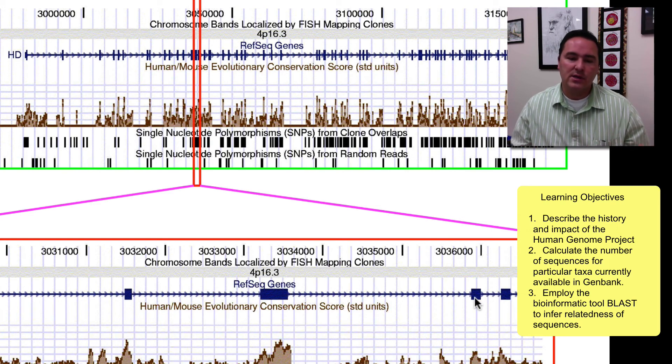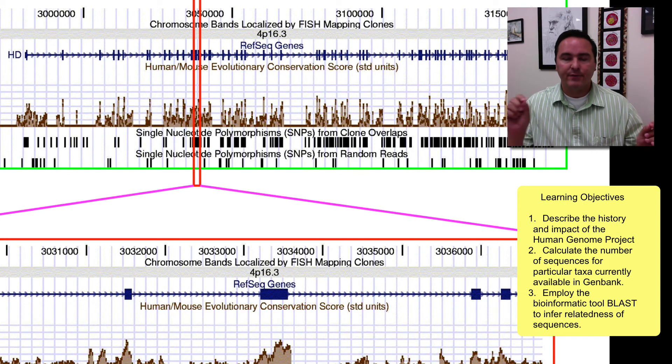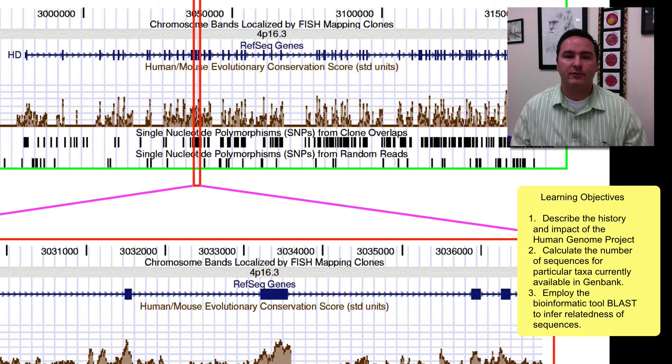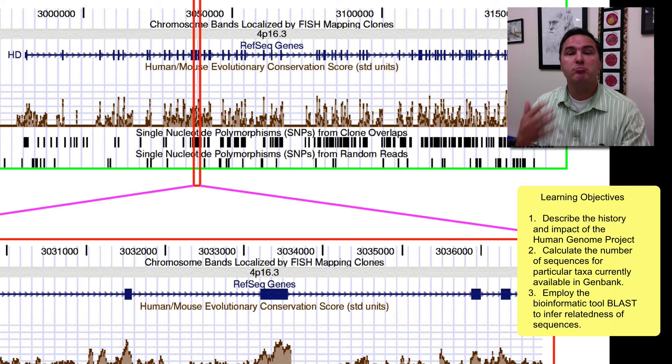And so you can also see that it's not that far of a stretch to see how you can take different combinations of exons and splice them together in alternative ways, what we call alternative splicing, and that's how one gene can produce more than one protein product.